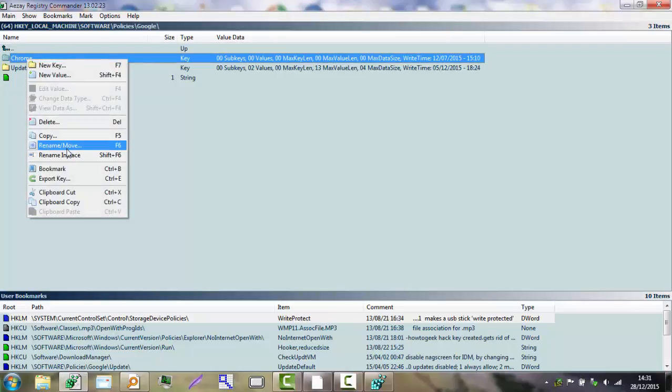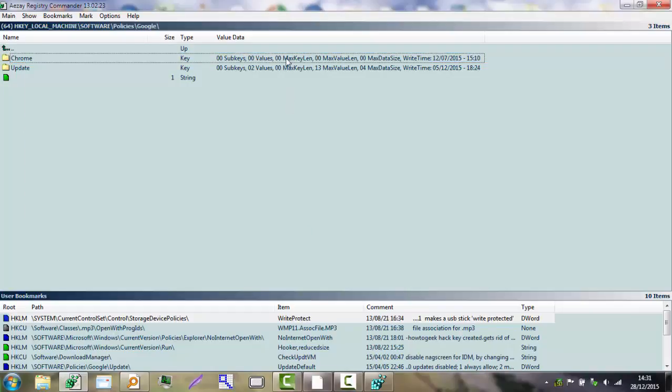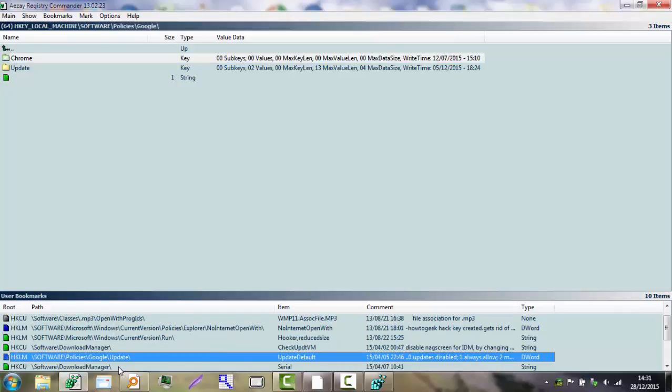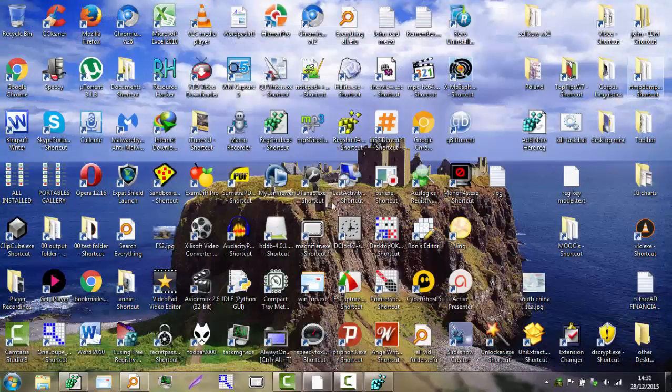So for example, if I'm going to change it, I would want to export the key first, just so I can change it back if it all goes wrong. What I like about this is I actually get to bookmark it, and I make these little notes which remind me what I did and also what I might want to do or undo again. Generally speaking, it's a lot more user-friendly.